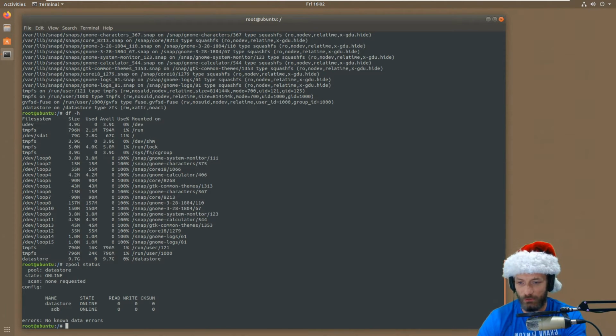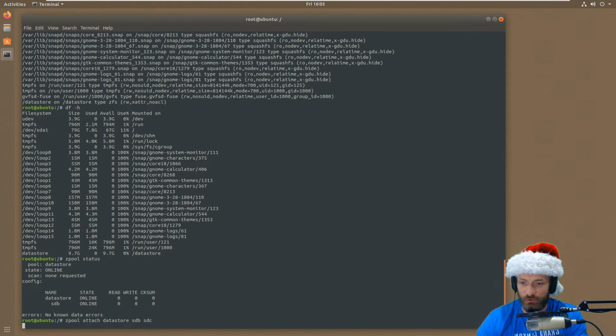So what we're going to do is add the second disk into this pool. I'm looking at some notes here because I had a few different things I want to talk about. So basically I'm going to zpool attach to the data store zpool. And you have to specify both disks. I know I'm only attaching one disk, but it wants the original that's also in there. So I'm going to say zpool attach data store, the original disk that was in it, and the new disk that I'm adding. It's also a 10 gig disk. And I'm going to push enter.